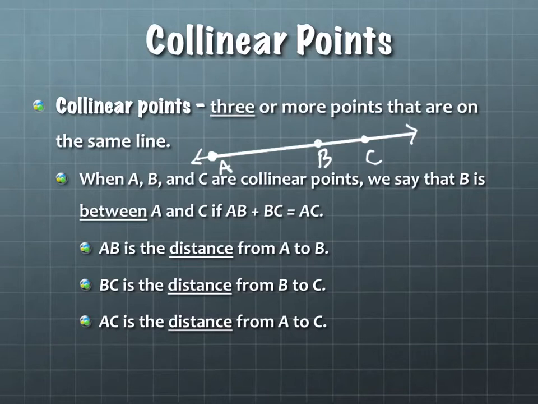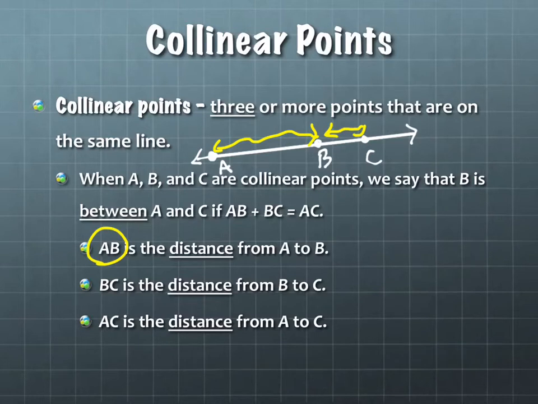And we can actually talk about the lengths adding up. For example, this piece right here, AB, like that length, from here to here, and this length from here to here are distances. So AB is the distance from A to B, and you'll notice notationally there's simply nothing on top of it. There's not a line segment, there's not a line, there's not a ray. There's nothing on top of it.